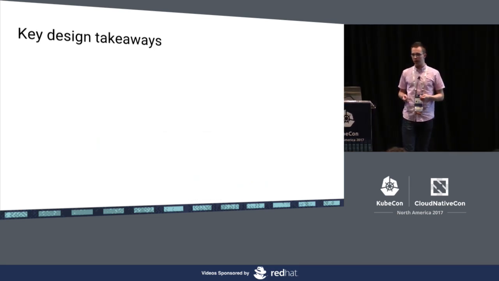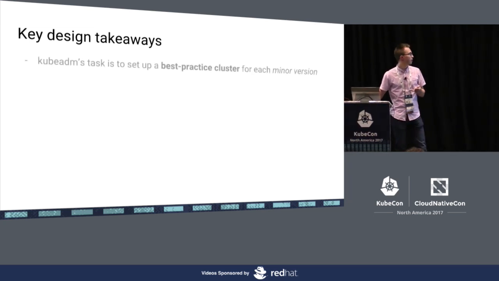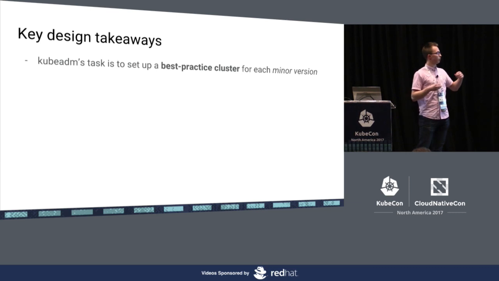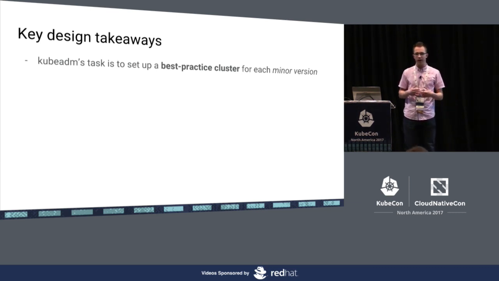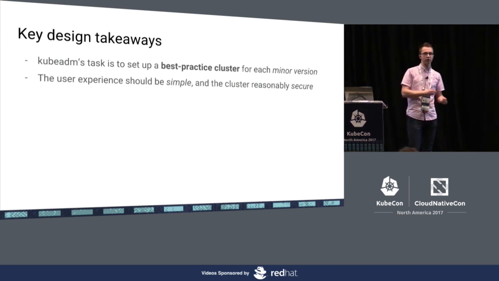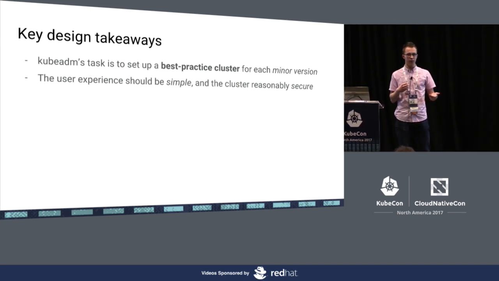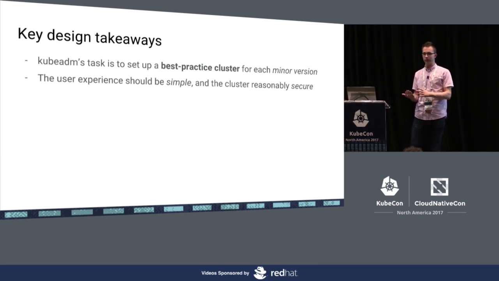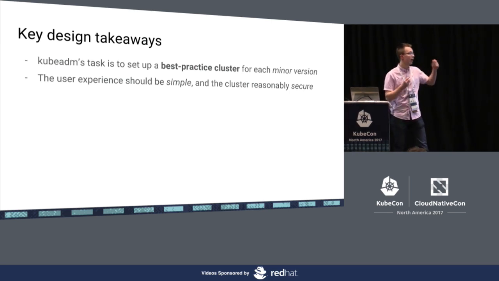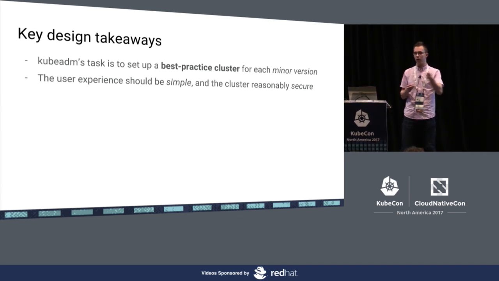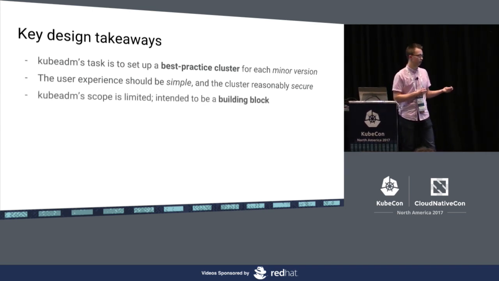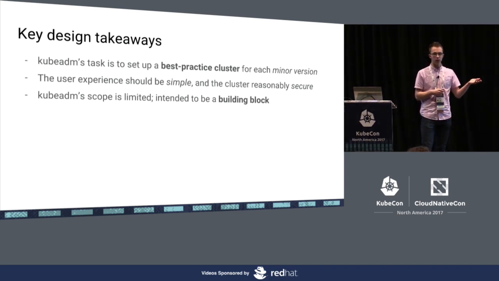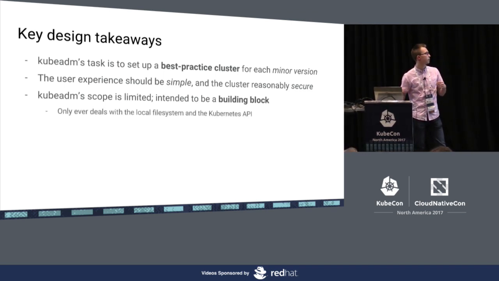What are the key design takeaways with KubeADM? When we started this effort one and a half years ago, we decided it should set up a best-practice cluster with a very small scope — the user experience should be simple and the cluster reasonably secure. For example, you can add nodes with a token using kubeadm join, which is a trade-off between security and simplicity. You don't have to use the token — you can use other ways, like copying a file from the master to the node. It's intended to be a building block, and you can run these phases separately as well.